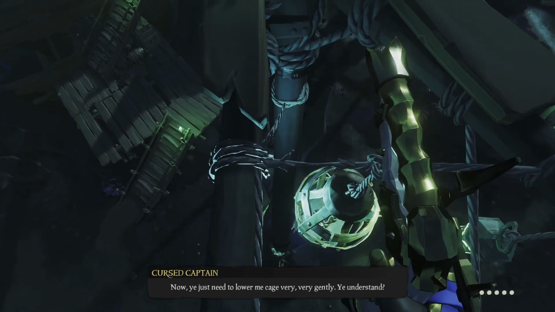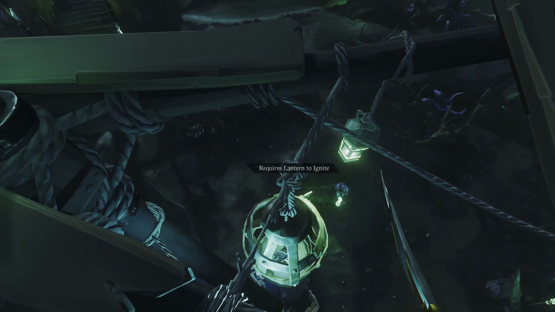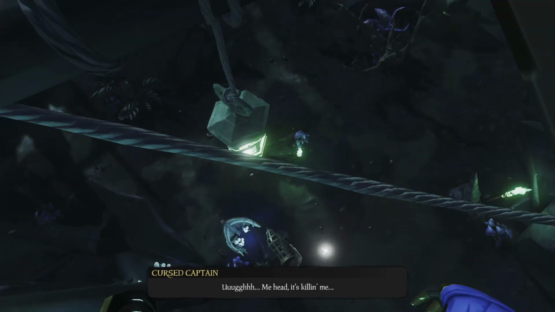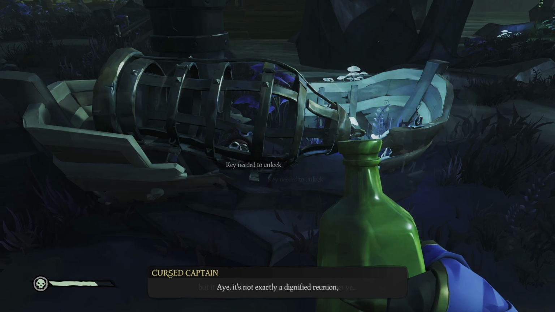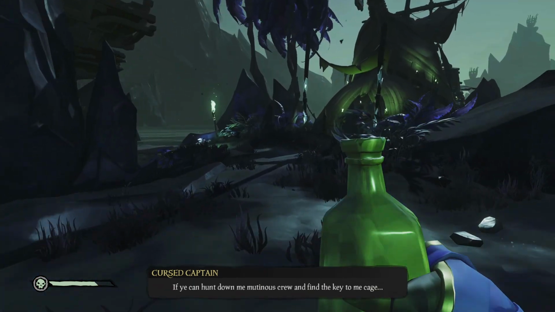I wanted to show you. So if you get really close to it, it'll say that you have to ignite it with fire. So you could actually use your lantern and burn it, or you can just swipe it with your sword, whatever you want to do. So once you've done that, if you jump down there and listen to what he has to say, what he's going to tell you is now you need to get him a key to get out of this cage. You've got him down, but now we need a key. So let's go ahead and get that started.